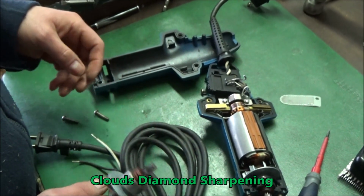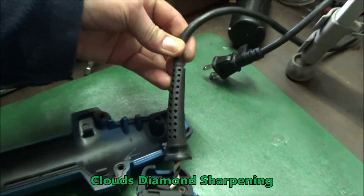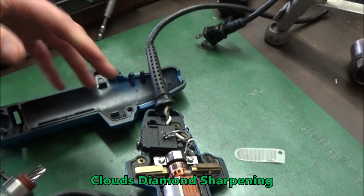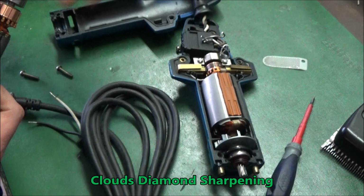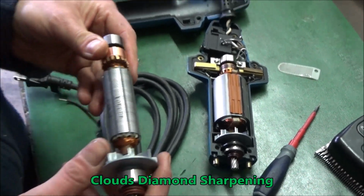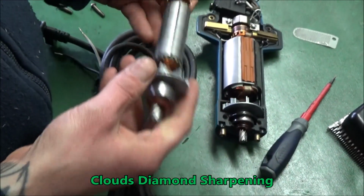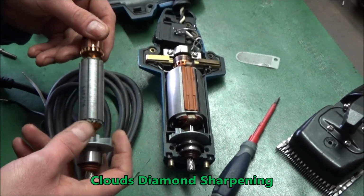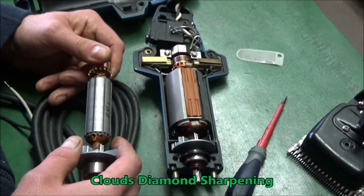So I talked to the customer. We're gonna go ahead and replace the cord. It isn't bad, but I like to replace it because it's kinked. So if you're mailing it in, I want to make sure it gets back to you safely and works correctly. But it is his choice because it does work, but he wanted the cord replaced. And here's an armature, original Oster part. We're gonna put this in there, and this thing will hum like no other. And then we'll sharpen the blade and make sure everything cuts good.